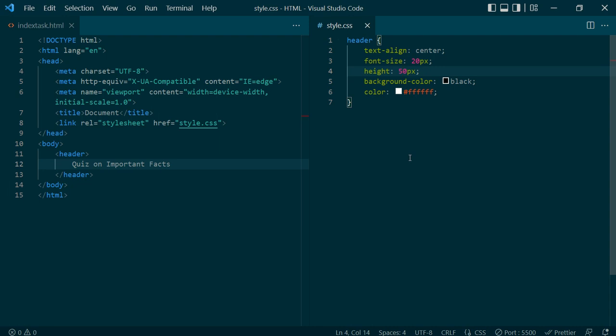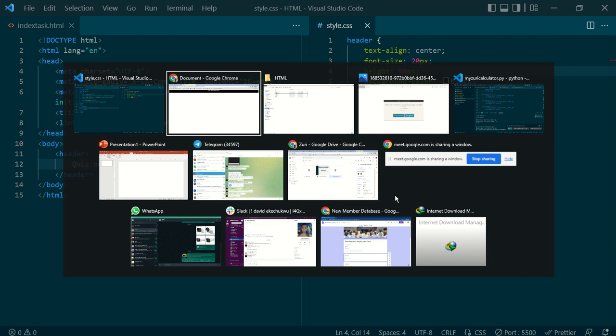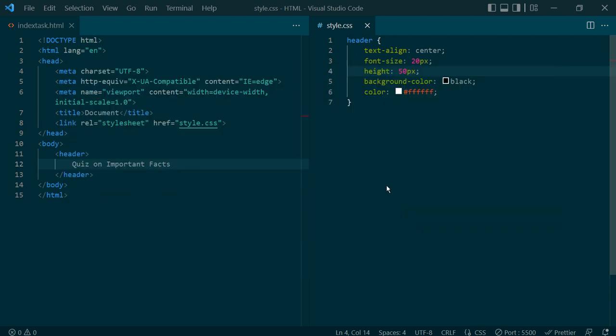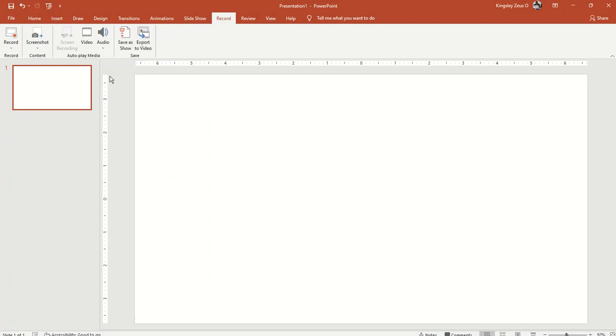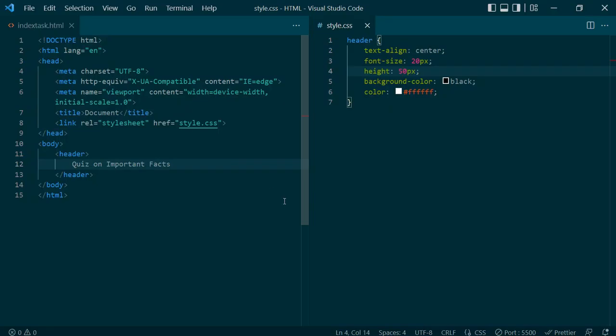Okay, there's something I want to talk about. When I click go live and then I leave it to go back to VS Code, on my VS Code it shows ports, 5500, and then I have to click it again for it to go back to VS Code. But it opened a lot of tabs on my browser.